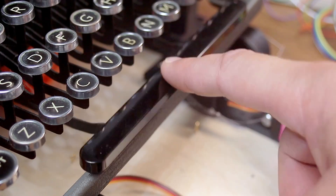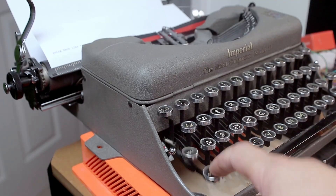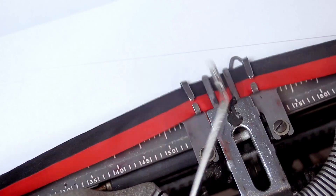We're not done with the keys — there are a few special keys I needed to actuate. First, the spacebar for white pixels. Second, the shift key to access uppercase letters and essentially double the available characters from about 10 to 20. And finally, the backspace so I can overlap characters to create unique shades of gray. This project was quite ambitious.